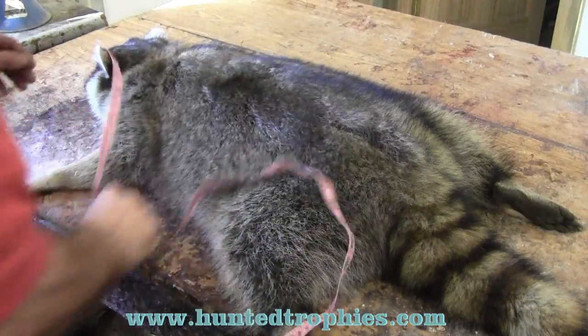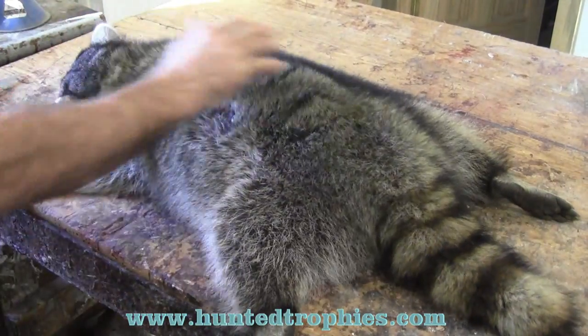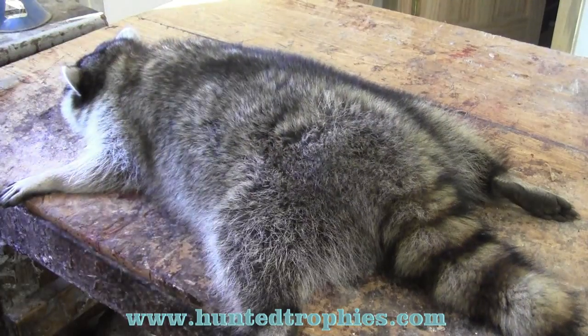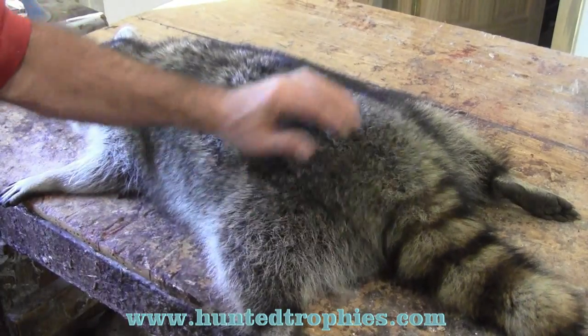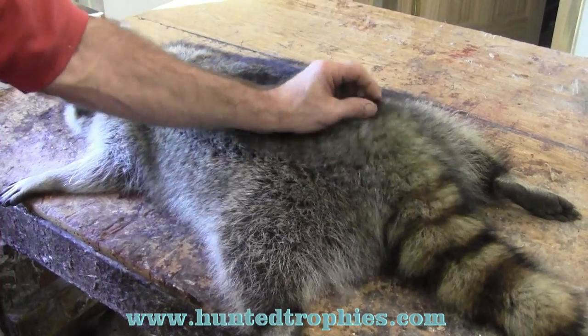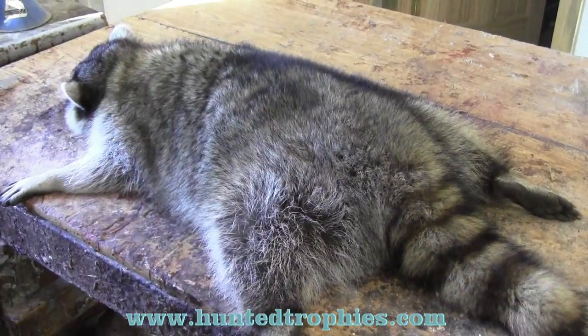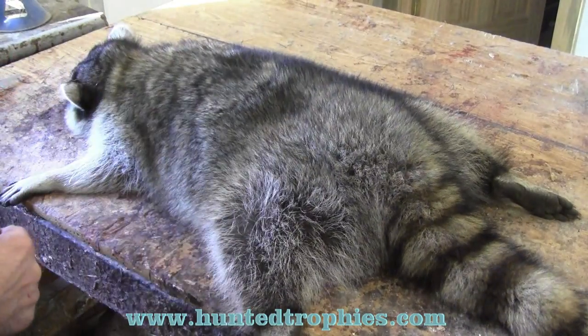Today we're gonna skin about a 28 pound coon. Nice furred South Dakota coon. Techniques we're gonna use today, you could use on a bear, it'd be the same techniques. We don't know if this coon's gonna be a rug, just a tan job, or life size, so we're gonna make the cuts that are universal for all of them.